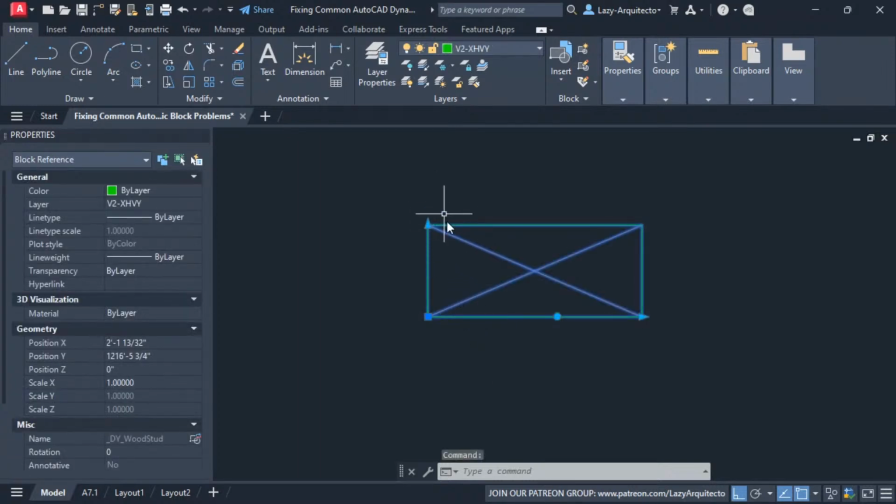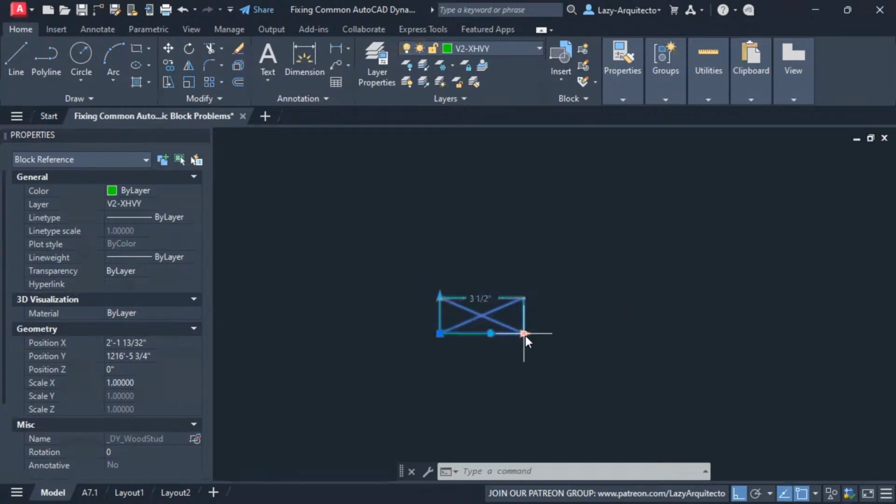Today, we're going to go over some of these problems, and hopefully, by the end of this live stream, you're going to learn a lot about dynamic blocks. You're going to understand how they behave, and so on. We have multiple examples of blocks with problems, and we're going to fix them so we can use them, right?